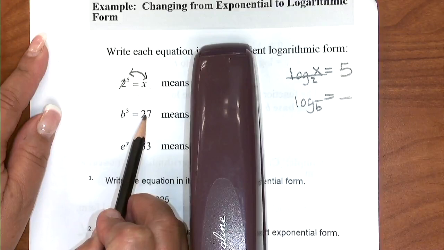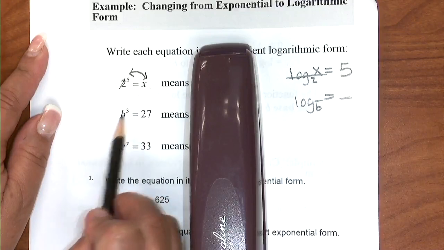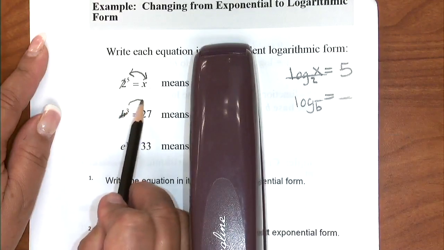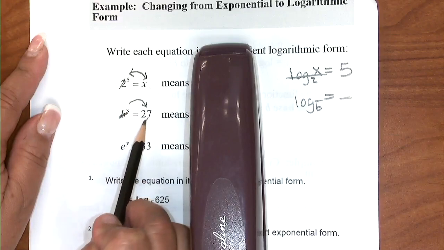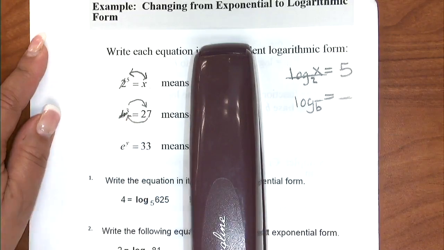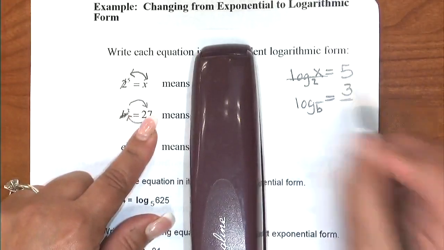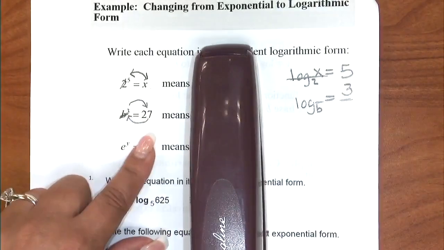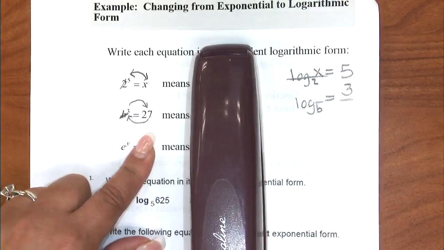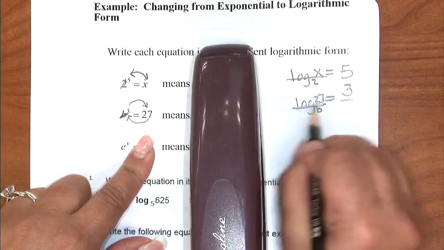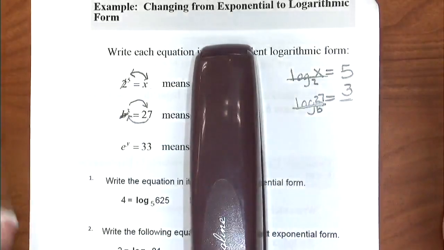So look at what you got here. 27 was by itself. That'll no longer be. I've already mentioned the b. I'm not messing with that. I just want to figure out where to put the 3, where to put the 27. The 3 is going to go over and be by itself. The 27 is going to take its place. If you put that one next, it'll help you to get the 3rd one right. And the 27 will be right here, level with the word log. It'll be right out in front of the word log.